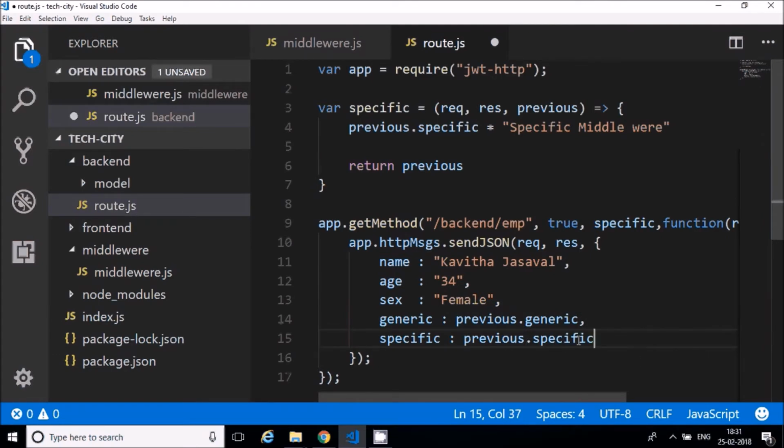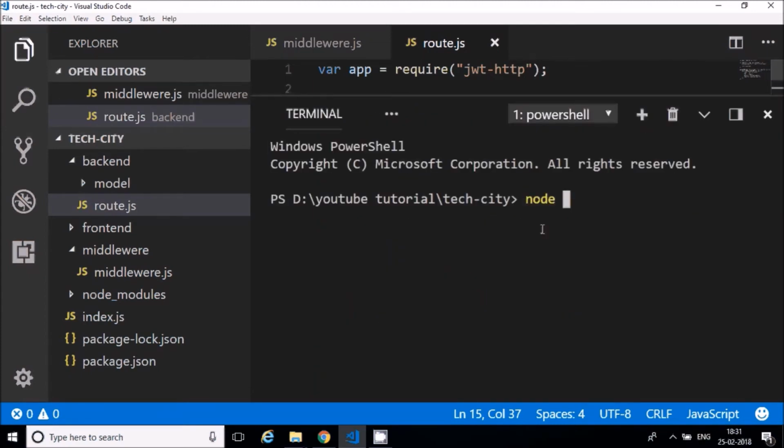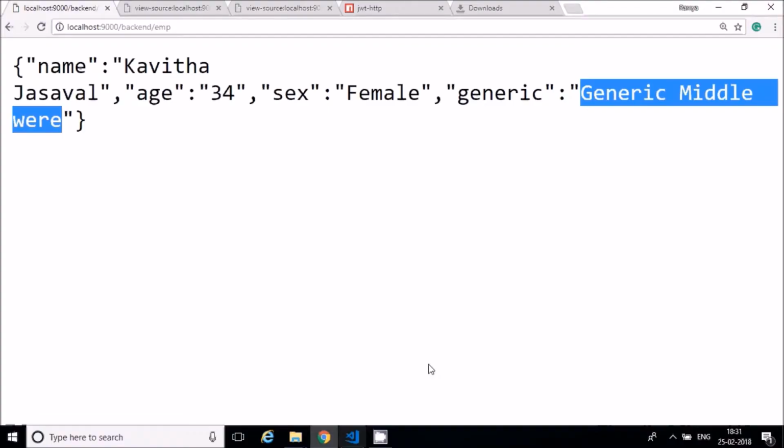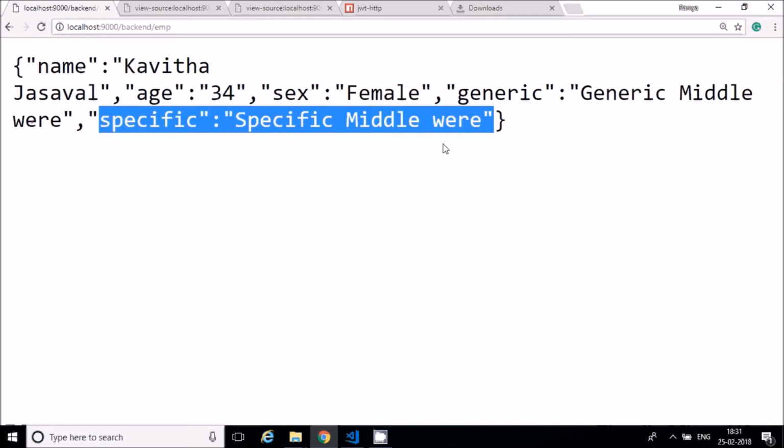This IntelliSense is coming because I had tried these variables a couple of times before. That's why I'm getting specific in the generic IntelliSense. Index. Now there is only one generic middleware. Now specific middleware should come here. When I refresh the form, see, now specific also came.